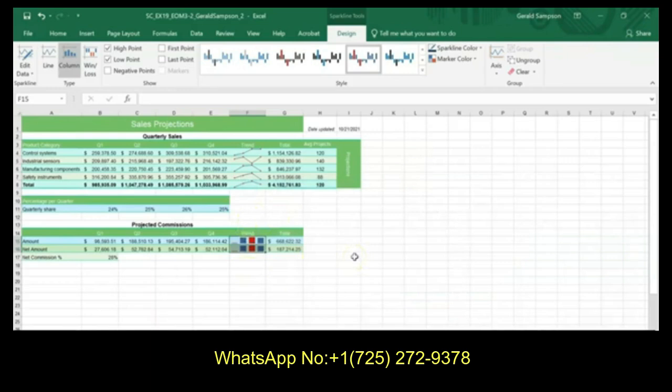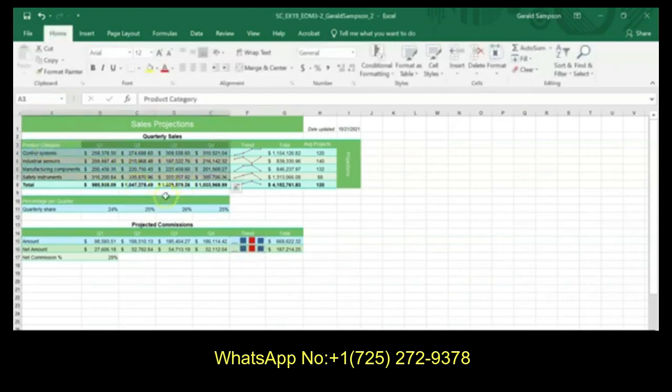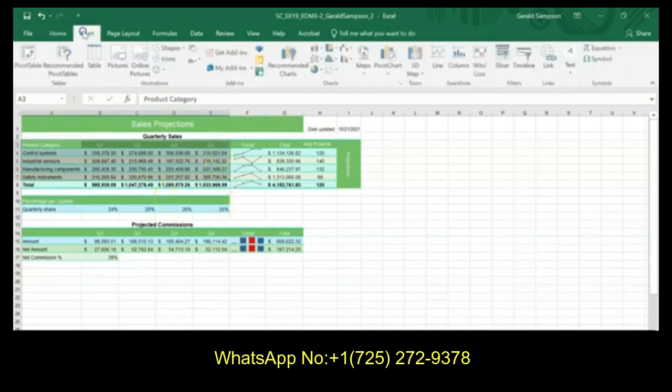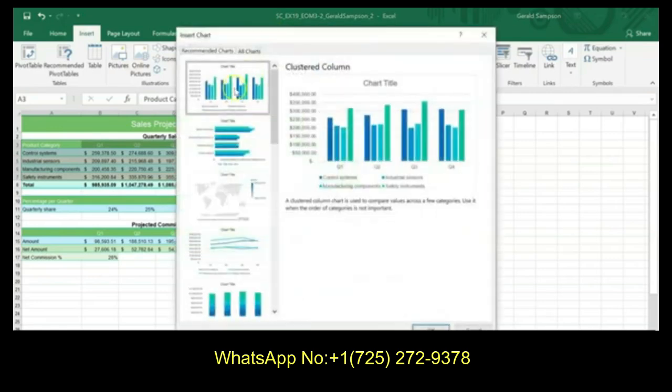Now, last, step 12. Create a clustered column chart based on the range A3 to E7. So first I select A3 down to E7. Make sure you don't get the totals in this. Okay, so create a clustered column chart. So I go to insert, charts, and I want it clustered. I can go to recommended charts, usually easier to find these, and then I can go down to chart types for clustered column. So this is a clustered column chart type, first one in the choice.